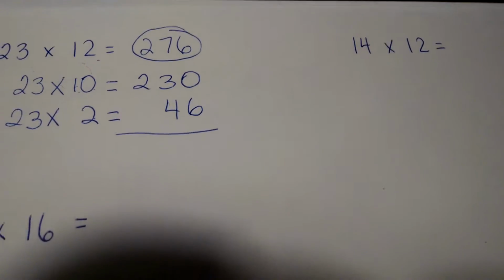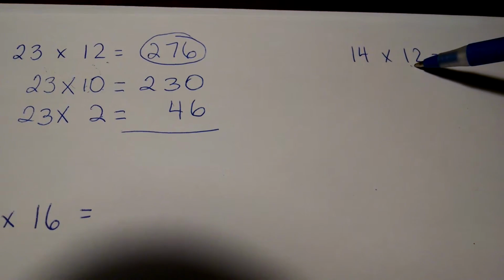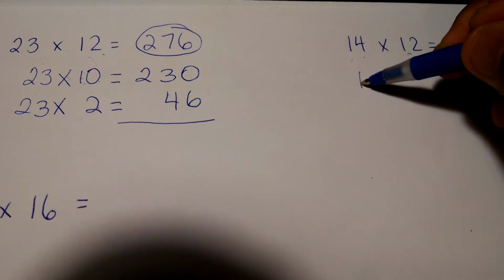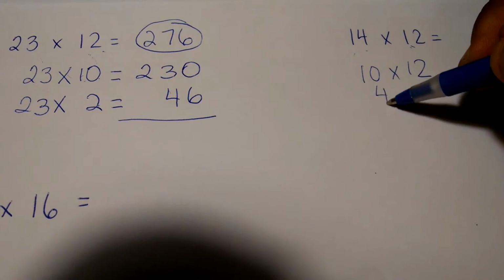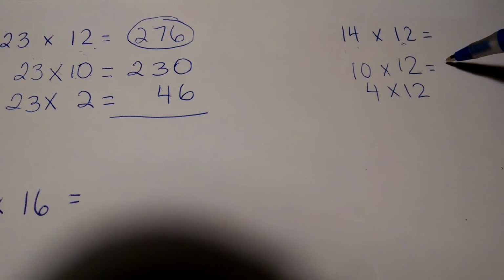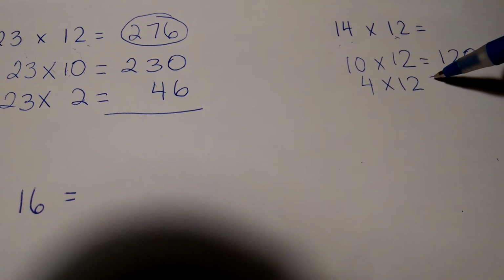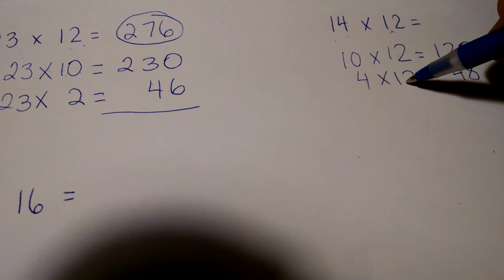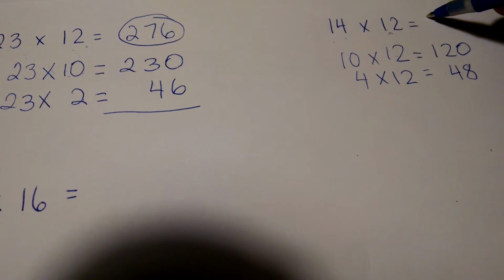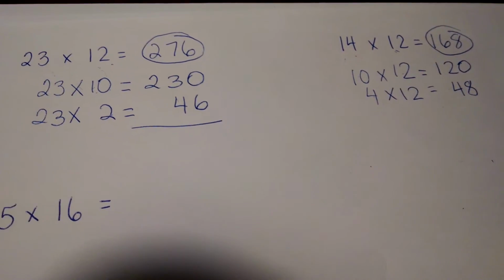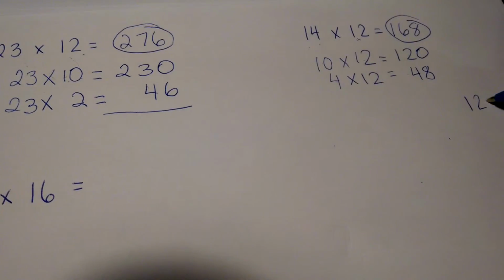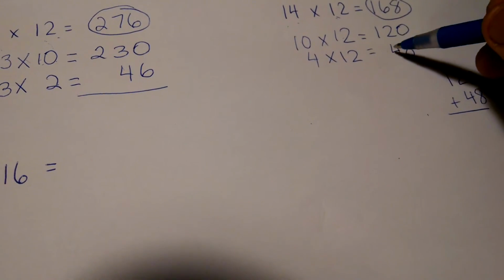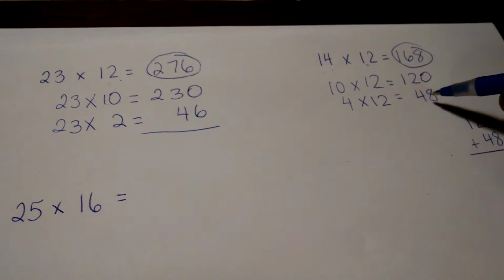Alright, and let's try 14 times 12. Let's say I'll keep the 12 and I'll split the 14. So that's 10 and 4. So I could do 10 times 12 and 4 times 12. Well, 10 times 12 is 120. And 4 times 12 is 48. So let's see, 10 times 12, 4 times 12, that's the same as 14 times 12. So that's 168. And if you need to add the numbers on the side, you do that. But most of these numbers you'll find they'll be easy to add mentally.